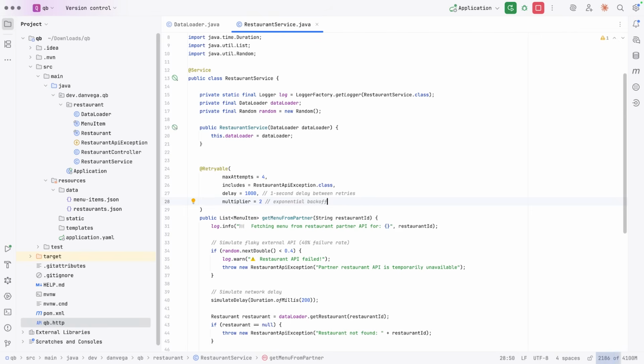We're going to do some exponential backoff. So we're going to double the delay for each request. While the delay is 1 second the first time, the delay is now going to be 2 seconds the next time, and then 2 seconds is going to be 4 seconds, right? So we're backing off a little bit and changing that delay, because we don't want to just try it 4 times in 4 seconds, right? Because that might not be available yet. So this is a good way to do this.